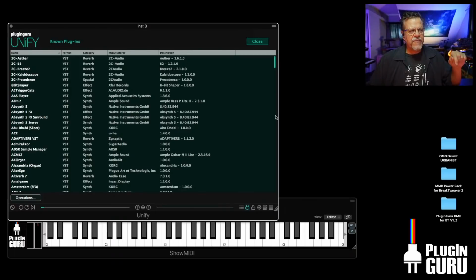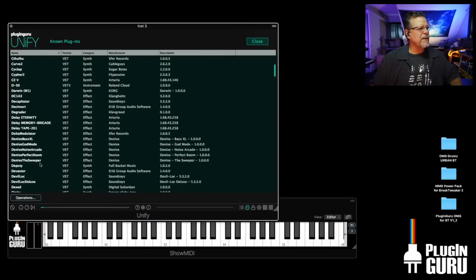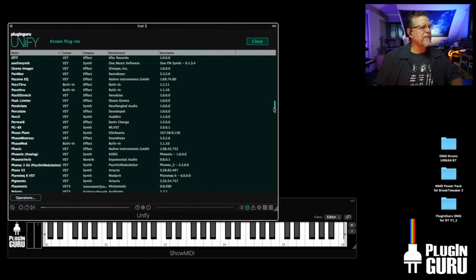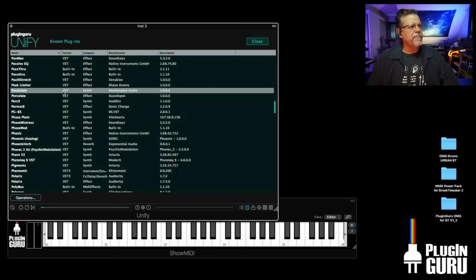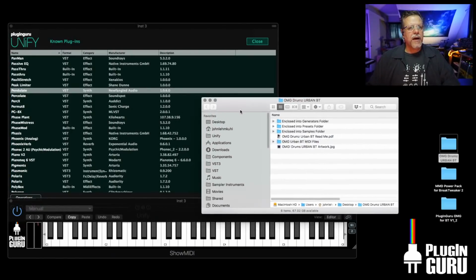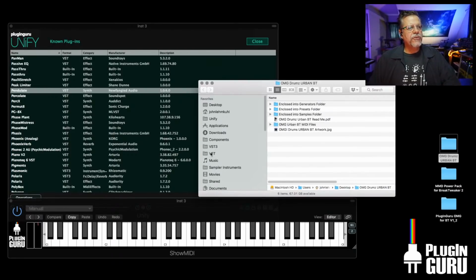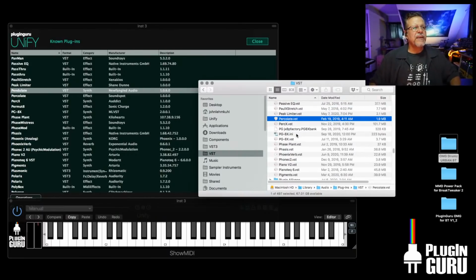You install the Unify version, but when you go down the list to Pendulate, and I gotta scroll for a while here because I have way too many plugins in here. But when I get to Pendulate, right here, you'll see it says VST right here, right? If you have VST3 or audio unit, then you need to modify because the patches won't load. It will say error finding the plugin. So what you do, you go to the VST plugin and say Pendulate, P-E-N-D.